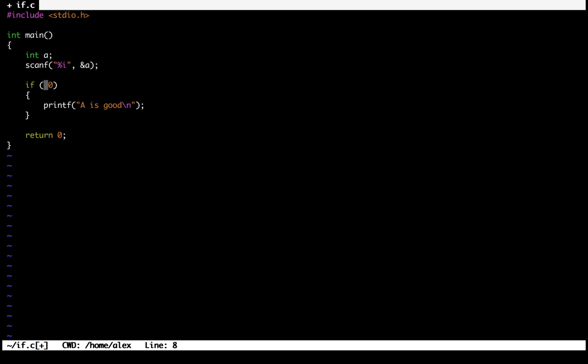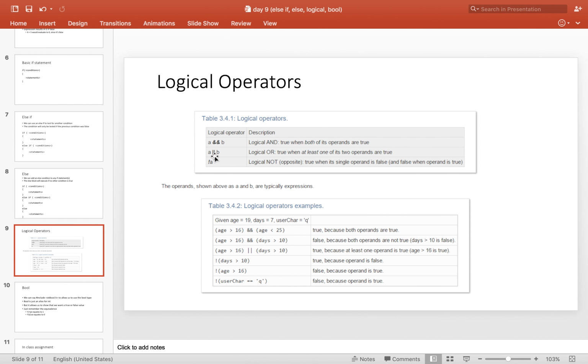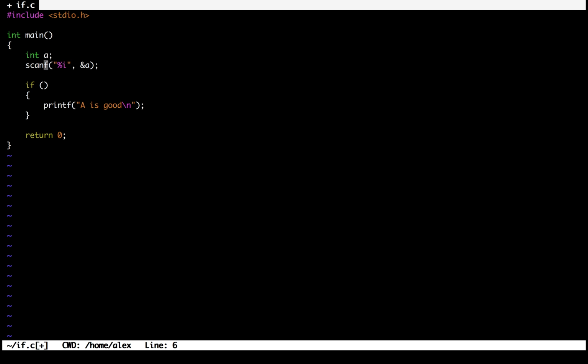The final logical operator that we have is the NOT, which is an exclamation point, and that will invert the trueness or falseness of the condition that we have. So let's say we had a condition, A is greater than 10.